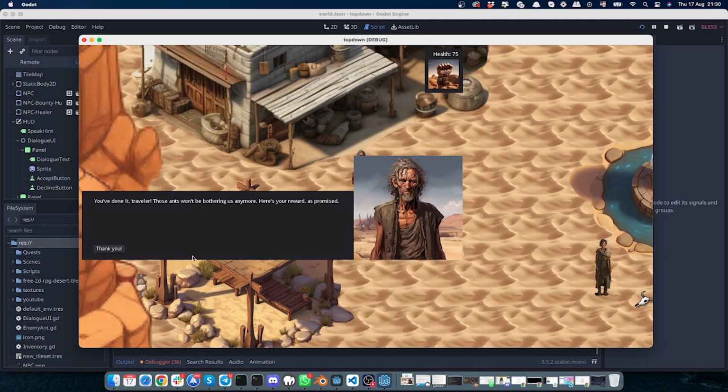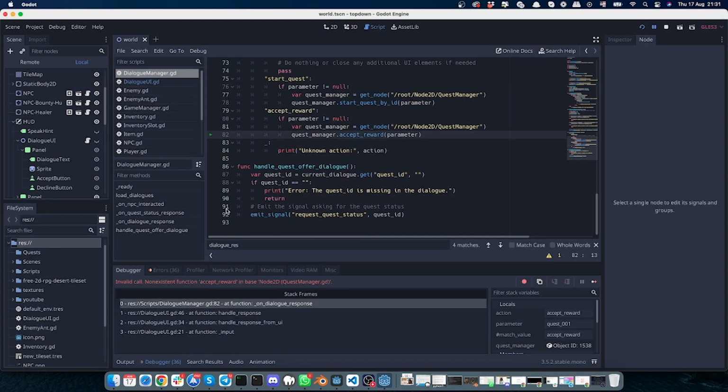So as you can see, the NPC says we did it, and the ants will not bother us anymore. So we can accept, and the program stops working because we don't have the accept reward function. So I'm going to build this function and some other features.